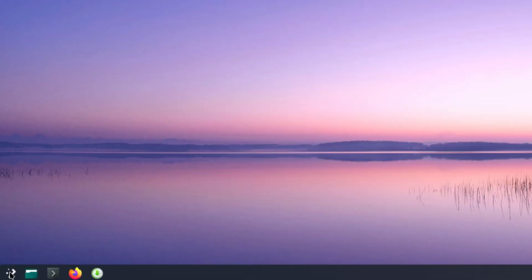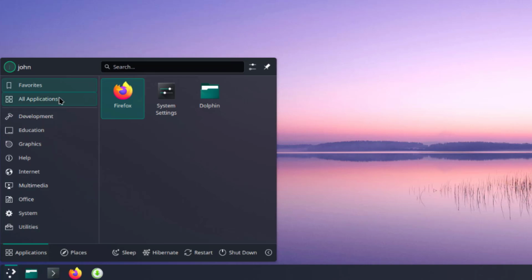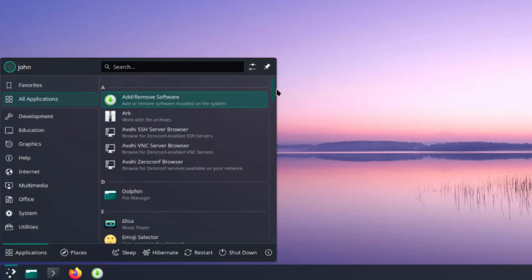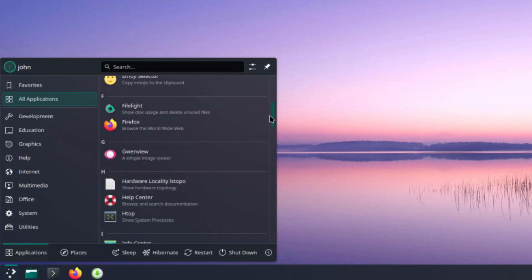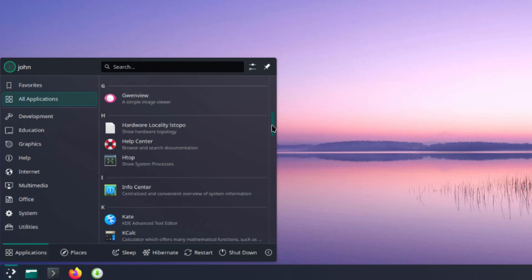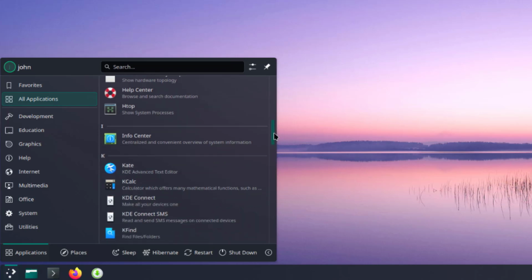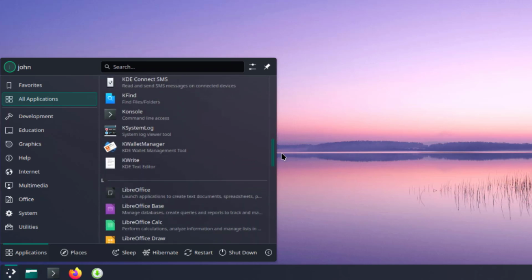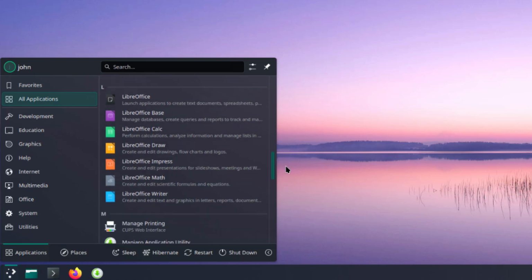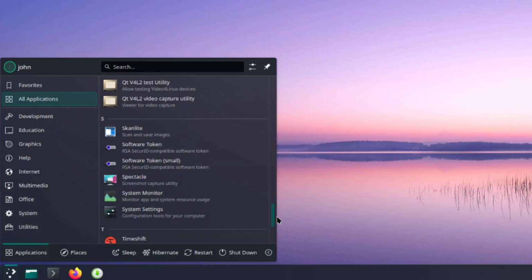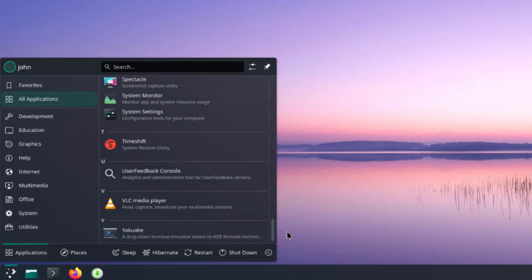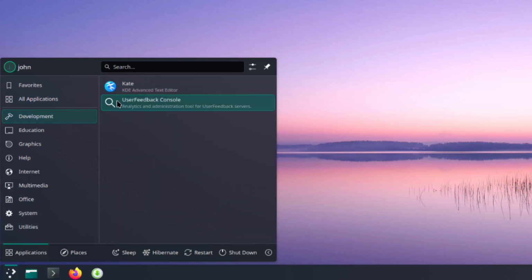I'll click on the application launcher. So this is favorites. This is all applications. This is development, education.